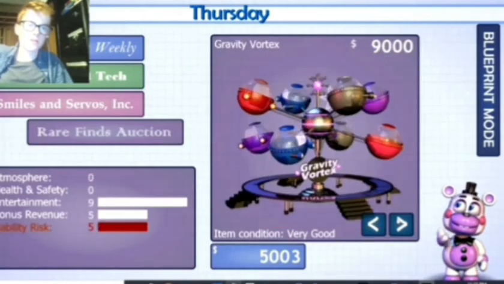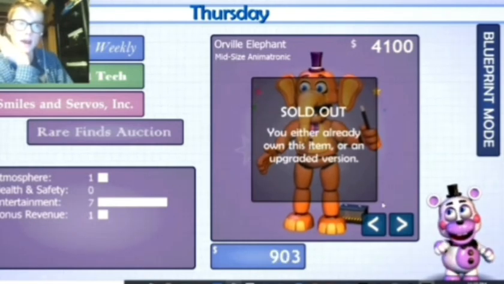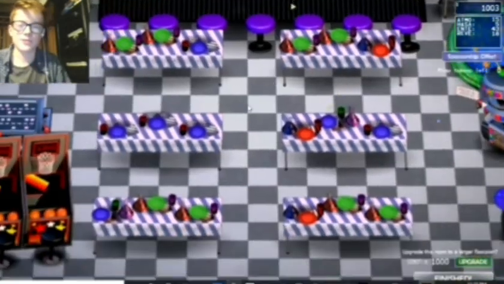Cost again, the elephant dude. I can get him and still have some left over. Yes. Goodbye. You've now been replaced. Sweet.